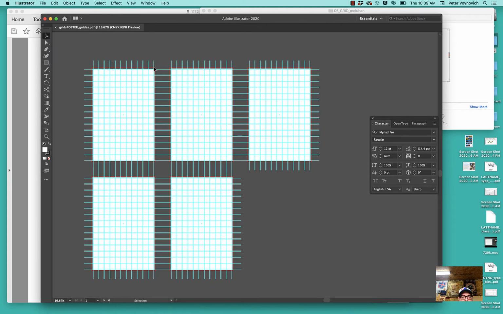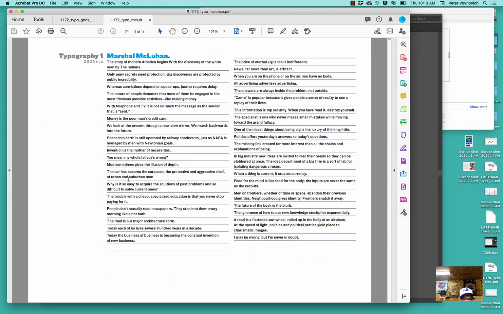Now, there's a whole bunch of things going on here. It looks like these weird fuzzy white squares. These are 1, 2, 3, 4, 5 different artboards. And these artboards are going to be 5 different layouts for posters. The posters are going to be based on these quotes. You don't have to use all of them. I would say use like 4 or 5 of them. You could use more. That's cool. You can repeat one. You can go crazy with this. This is a good chance to experiment with type.